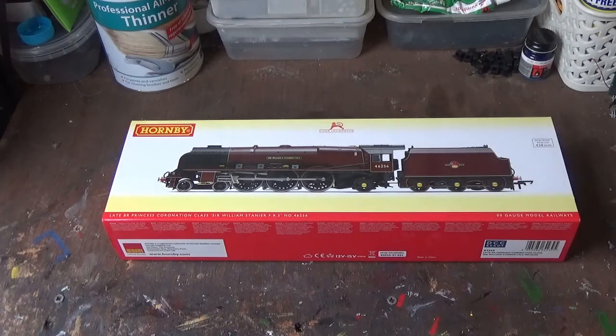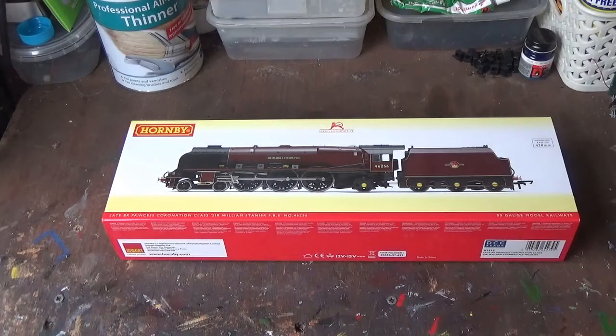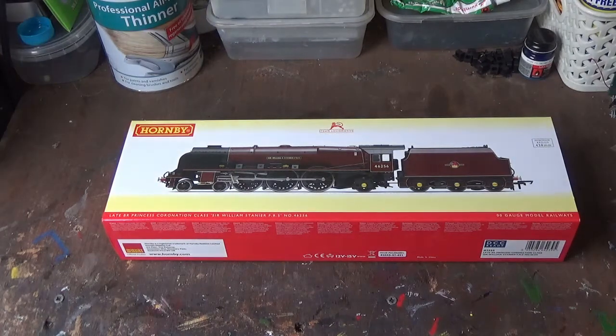Instead of choosing flat rate shipping, which is postal service, of course, I accidentally clicked on collect from store. Now, at that point, it was a pre-order, thankfully. But obviously, I wasn't going to go all up to the shop to get it, because it was all the way down in Yorkshire, which is quite a distance away. So I emailed the chap who runs the shop that I had made a mistake with the order and asked if it could be sorted out to change it to postal service.